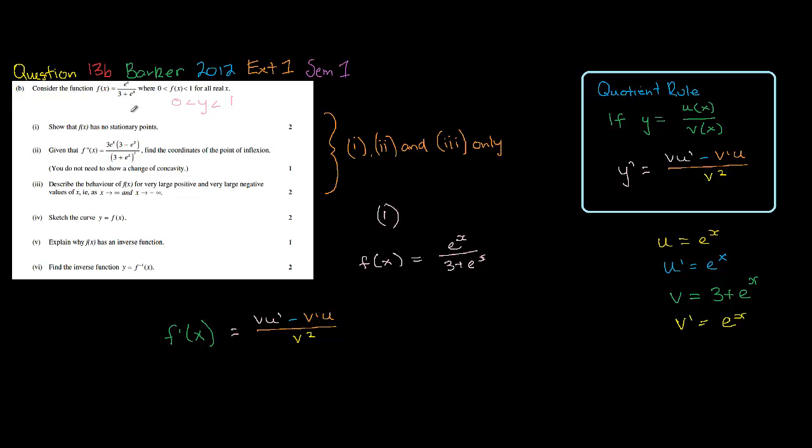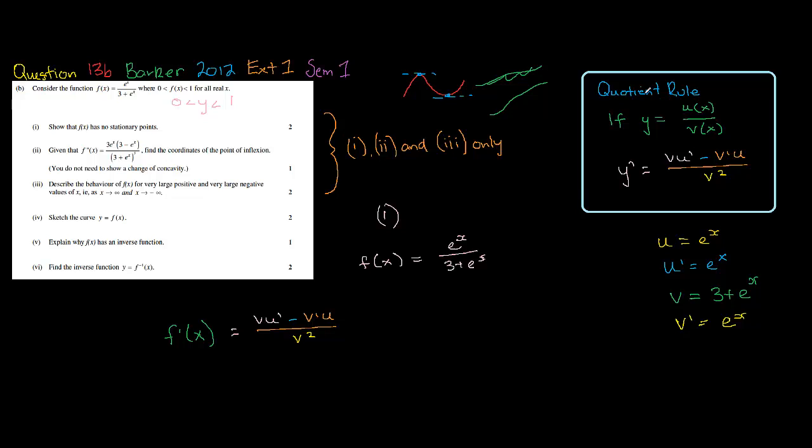But the first part we've got to do is show that it has no stationary points. Hopefully you've seen, say you've got any old graph, just say this one here. A stationary point is a point where the tangent is flat on that curve, so its gradient is 0. So we've got to show that this graph doesn't have any of those. So the graph's going to look something like this, where the gradient isn't flat there at all. So we've got to prove that it's something like this.